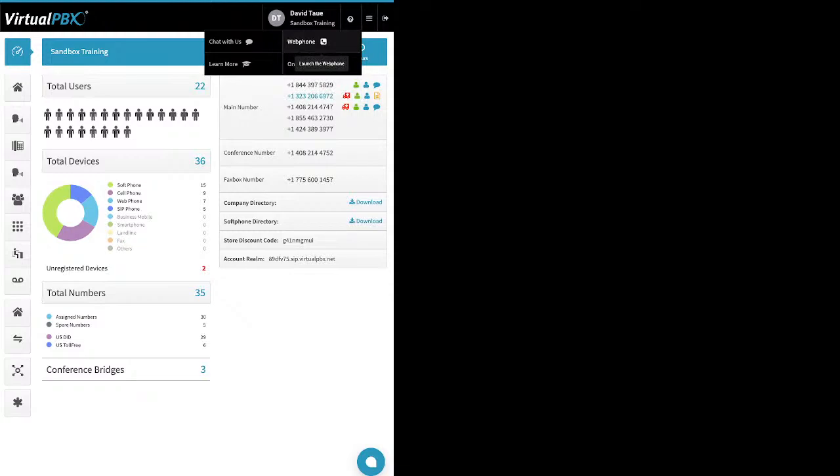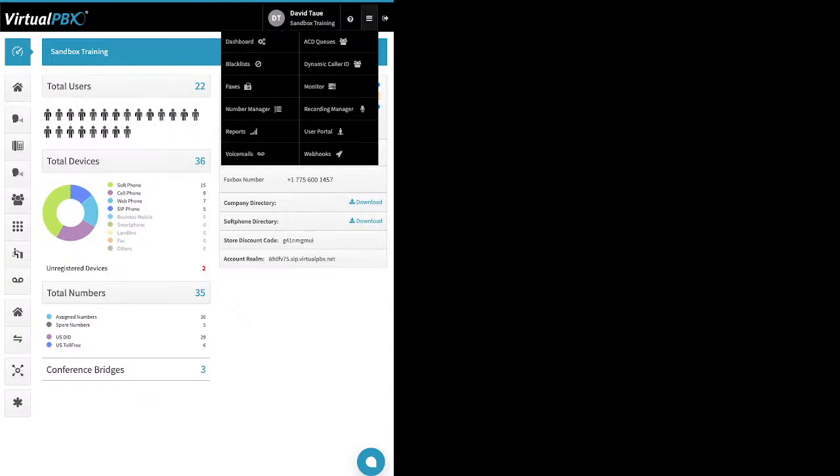In fact, it will not show up until you've added a web phone as a device on your user. Right? So most of you start off with 3 icons here. After you've added a web phone, usually by the next time you log in, this link will be here. And then you can just click on it. It opens a new tab, takes you to webphone.virtualpbx.net. It will ask you to log in using your dash login information, and then you can use that browser to make and receive calls. Again, currently that's only supported on Chrome or Firefox on a computer. Right? Mobile versions of browsers are not supported.